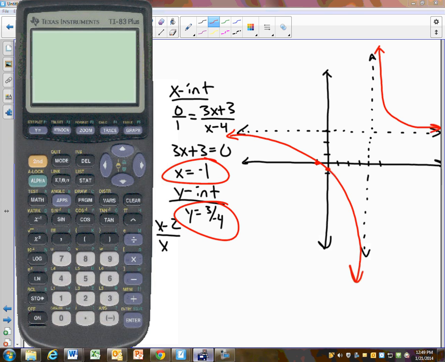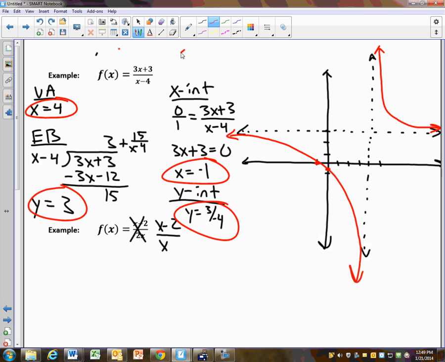This part? So when I'm just going to try to generate a point. Like I have 2 points there that give me an indication of where I end up, but I don't know any points over on this side. So basically what I do is I make an XY table. And we just choose a number over on this side. So we choose 5. When we plug in 5, 5 times 3 was 15, plus 3 was 18.